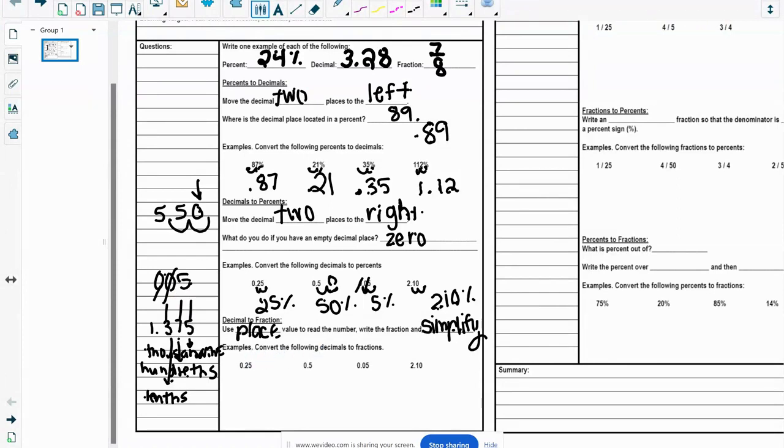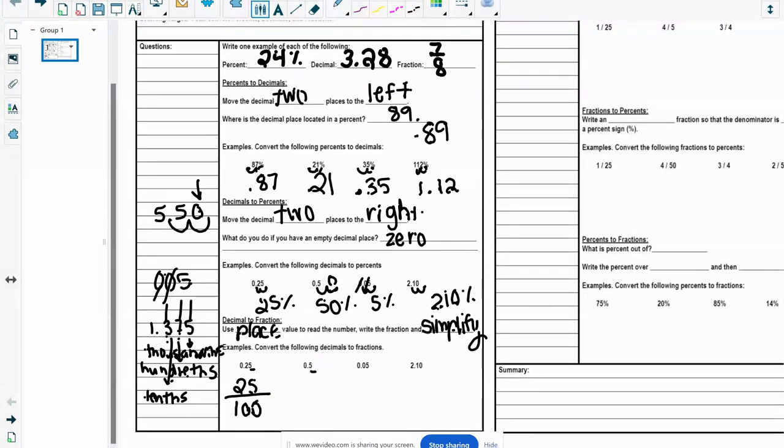So when we're reading this decimal using place value, we no longer want to say like 0.25 because that doesn't help us. But we look at what number is in the last place in this problem, which is a 5, and that's in the hundredths place because it's the second place over, and hundreds have 2 zeros. The thousand place has the number 1,000, which has 3 zeros, so it's the third place. 10 only has 1 zero, so that's why it's the first place after the decimal. So this will be 25 hundredths. So we just write that as a fraction, 25 hundredths. And then we would simplify that. Technically, you can divide both those numbers by 25 to get 1/4.